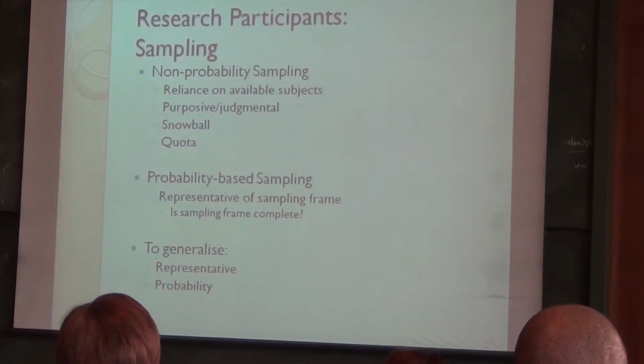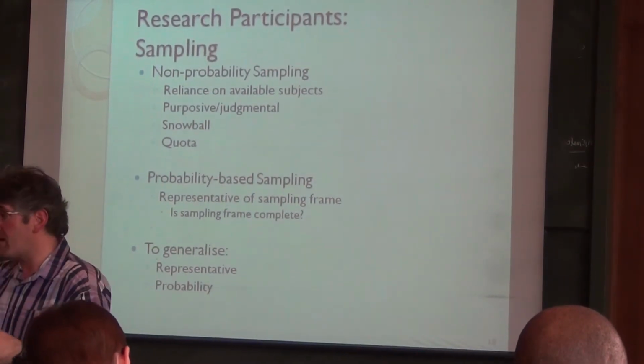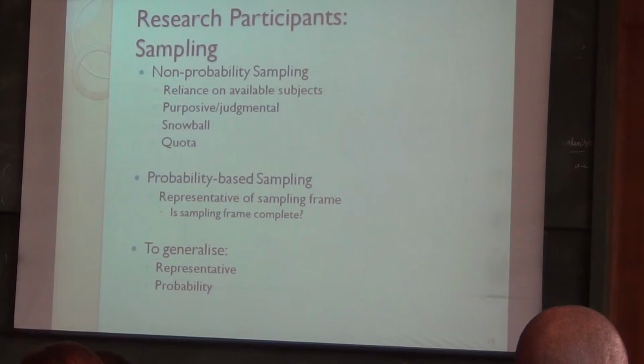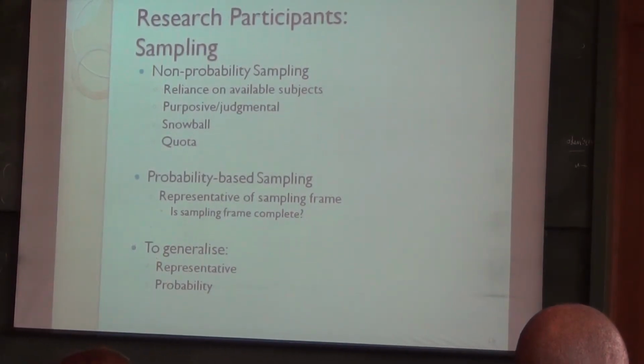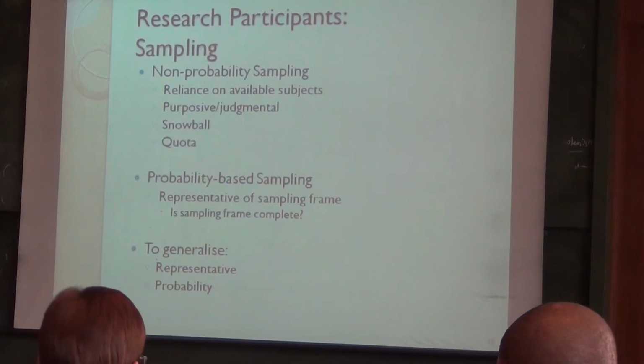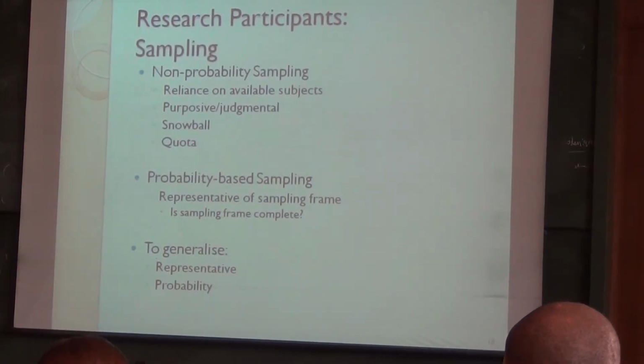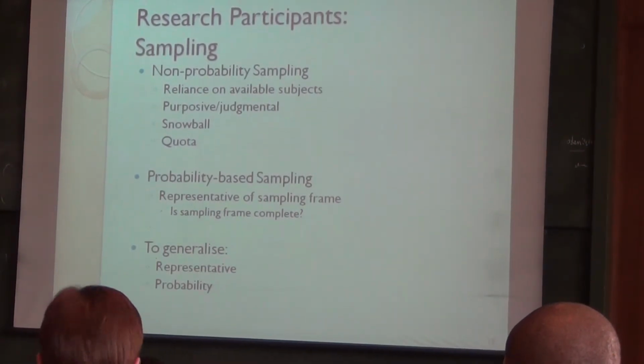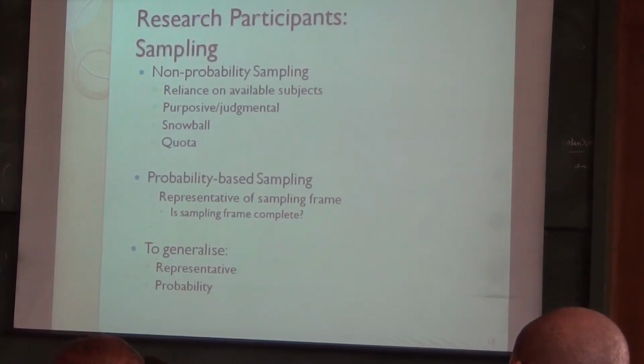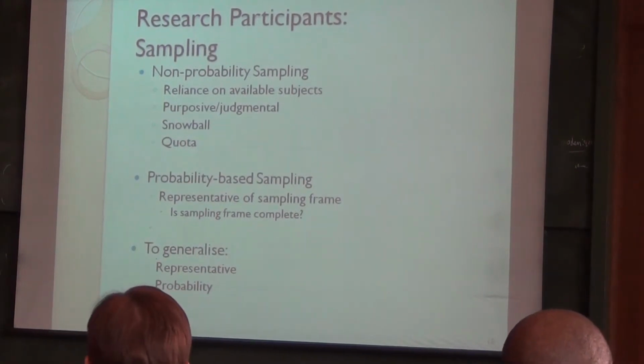Just some examples. For non-probability, what we most often use is availability sampling. So you take a measure of the people that are currently available. You administer your questionnaires to those that are there and get their responses. You can also go for purposive or judgmental sampling, where you as the researcher will say, I need to be very specific in terms of who I am going to target. And for the purposes of this study, I will choose X, Y, and Z. It's a little bit more specific than just saying I'm choosing people in general.